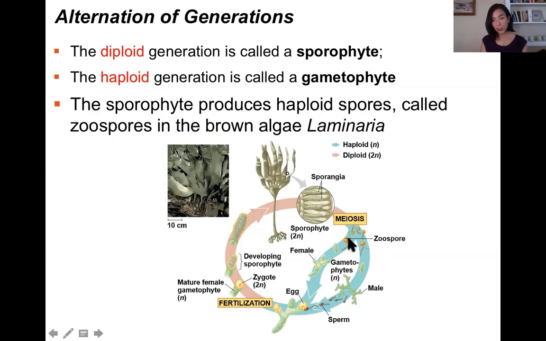And this zoospore is going to divide through mitosis now, and it's going to form a multicellular structure. You see, it forms this female gametophyte and male gametophyte over here. And each of these gametophytes is going to form the gametes. And these gametes are going to fuse. So here the female gametophyte forms the eggs, and the male gametophyte forms the sperm. So the sperm swims and fertilizes this egg. The fertilization always is going to reestablish the ploidy. So now it's going to be 2N, so diploid.